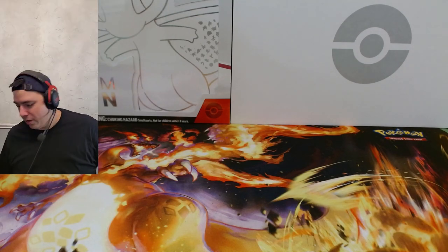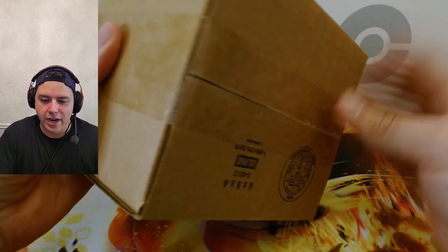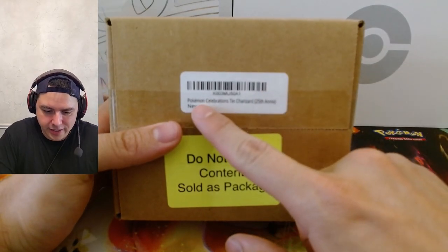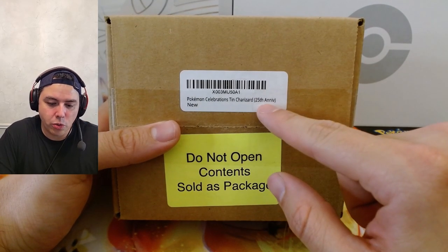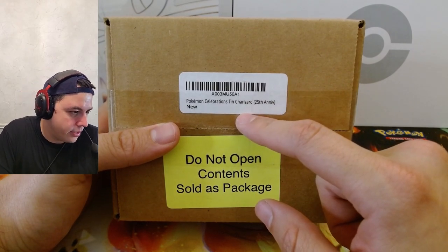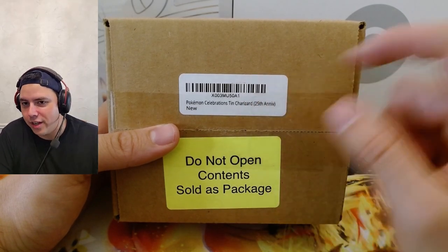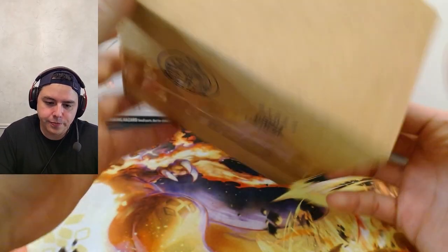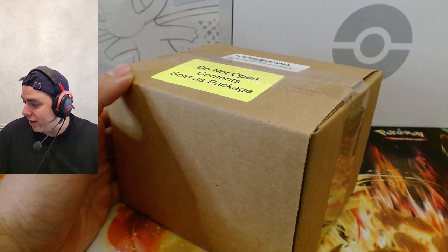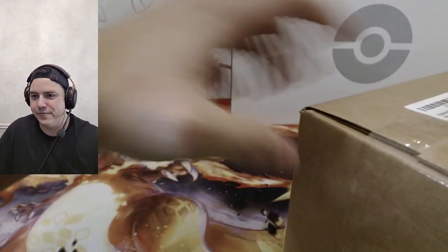This one's gonna be a little bit more interesting because it's still in its box. It's factory sealed still, I guess. You can see right here it says it's a Pokemon Celebrations Tin Charizard 25th Anniversary. So it's a Charizard tin. Second product in a row of Charizard, which, like I said, Charizard fanboy, gotta add the Charizards to my binder. But I could have gotten ripped off, and this could be not the right tin. So I guess we're gonna find out together. Hopefully, I didn't get scammed. So, let's bust that seal.